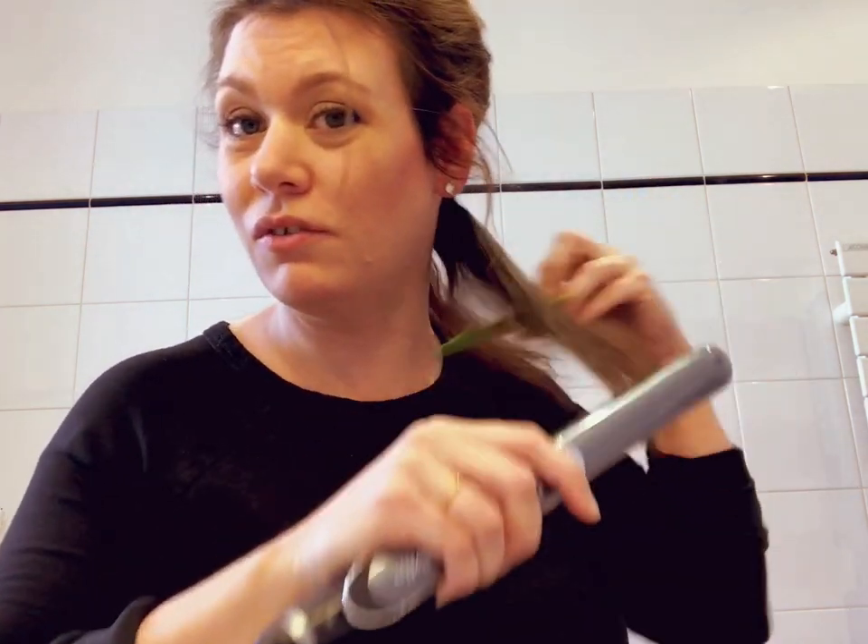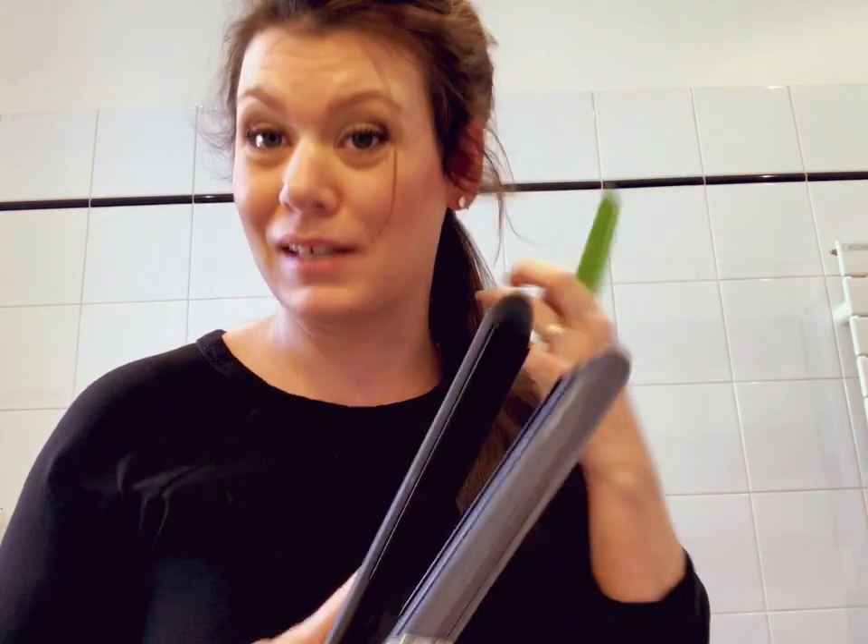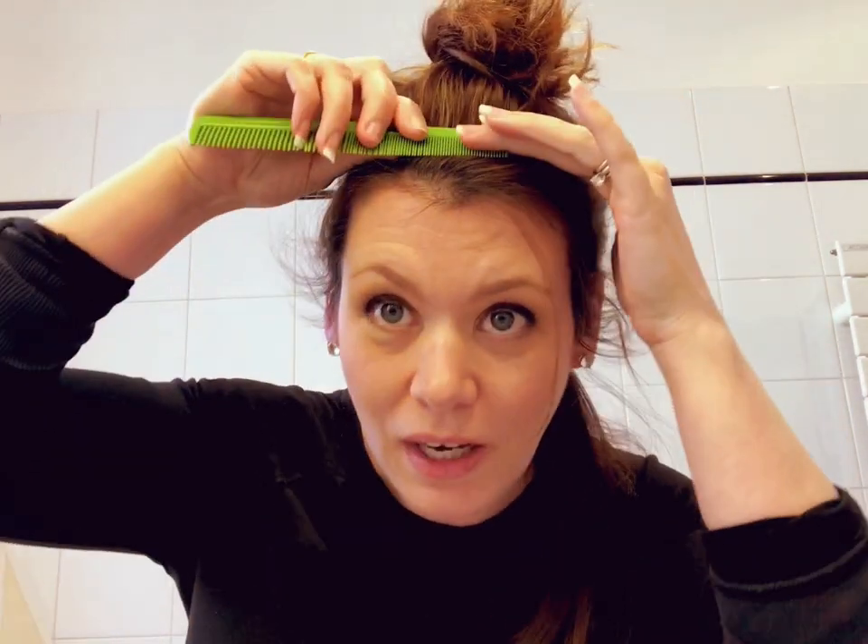Go very slowly. If you rush, it's going to get frizzy, it's going to rip and tear, and you're actually going to have more heat on your hair than if you just went over it slowly once, maybe twice. Your hair starts here, your scalp is here — 90 degrees from that is out. Always go 90 degrees out from wherever your head is: on top you go here, on the side you go here, down here you go here.